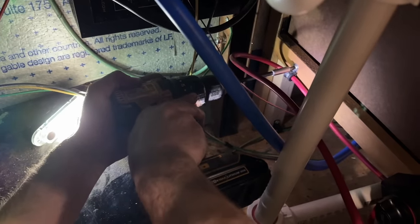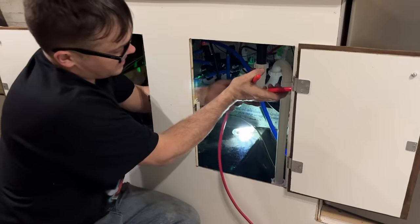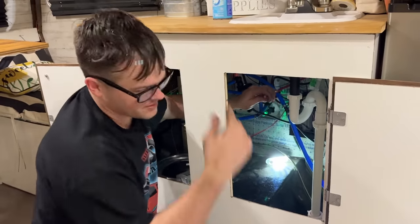Put some more clamps in here to keep it tied up out of the way so we can actually use this as storage in here, because basically everything in an RV needs to be storage. Right, Marge? Exactly. After we wormed it up through everything, I really didn't have as much left over as I thought I was going to have. Oh, yeah. Just barely ended up being enough after we went through everything.